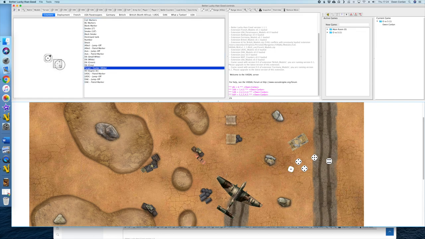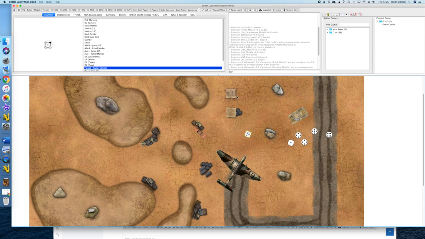There's also scatter dice. Sometimes you need a random, so same idea. Just R will give you a random direction and a random side on that dice. So fairly straightforward stuff, and they're the basics for getting going in a game itself. So you've got dice if you want to roll them on the surface, you have a whole variety of different counters, but there are other more advanced things you might want to do.